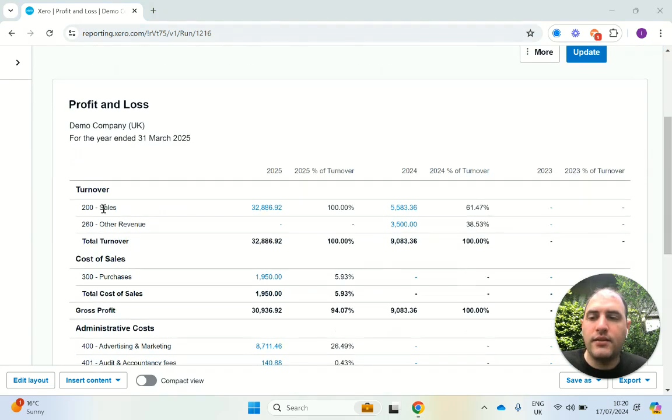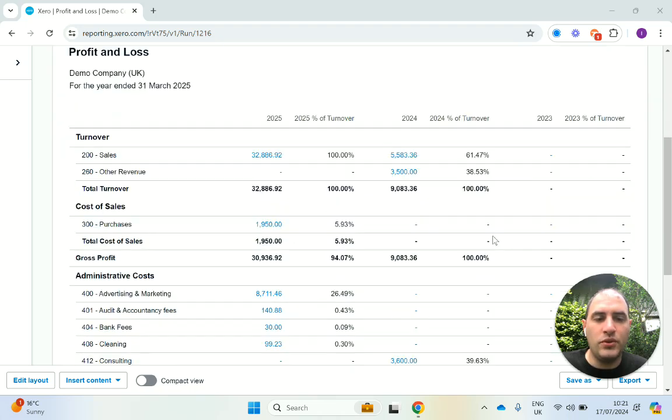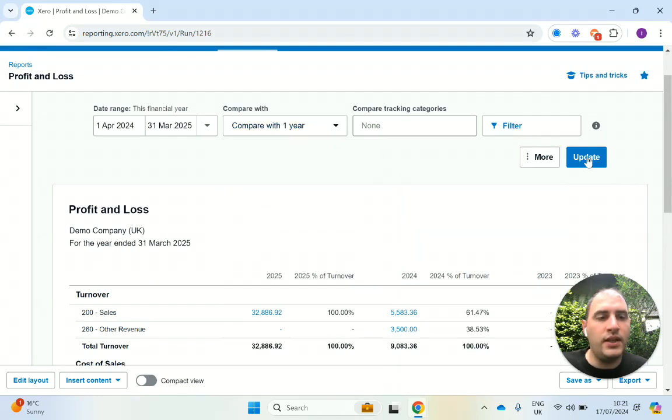Here we can see the details of what we've got. So as I warned you, there's no information here on 2023. It's a demo company, but we can see the comparative for 2024. Now this might look like a bit too much information. It might be a bit overwhelming for some people to see so much information in front of them, so we can just cut out the irrelevant data.